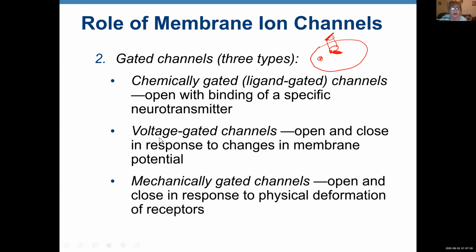Some channels are voltage gated. They will be open when the voltage across a membrane changes. Remember, across a membrane you always have -70 to -90, sometimes even -100. So when this voltage is changing, then gates can be open, or they can be mechanically gated. This gate will open as a response to physical deformation of receptors.